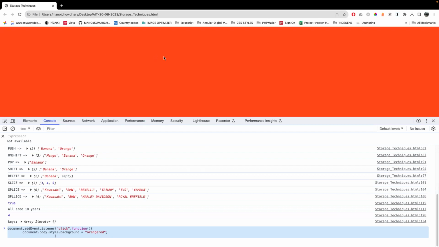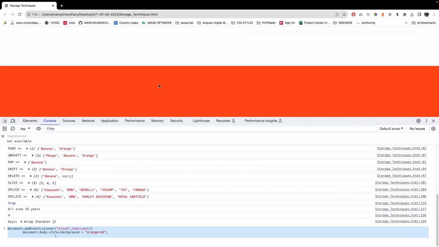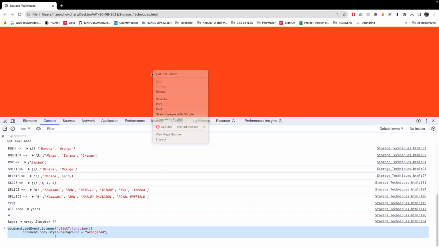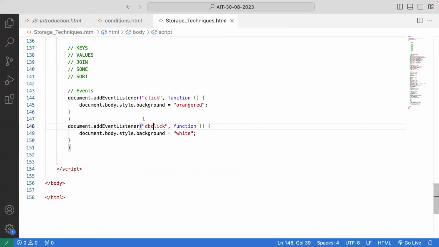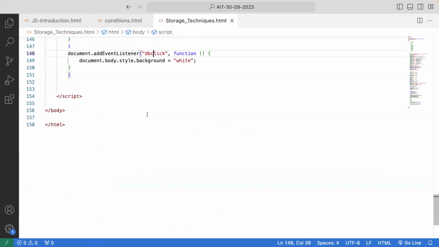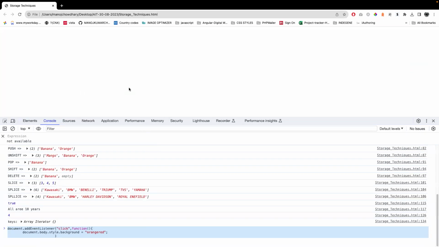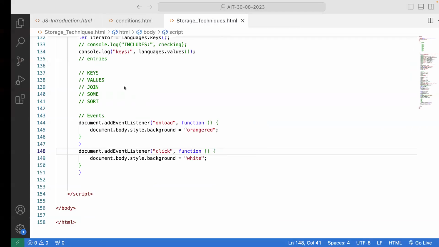Okay, yeah. Let's go with any other event. Okay, I'll use onload. I just swapped it. Onload I was making it orange, and when it sees onload it should be, what the hell is happening now?